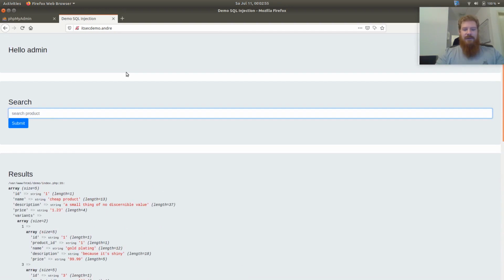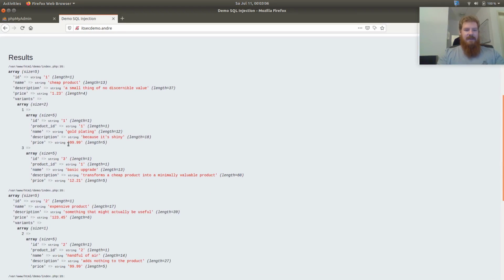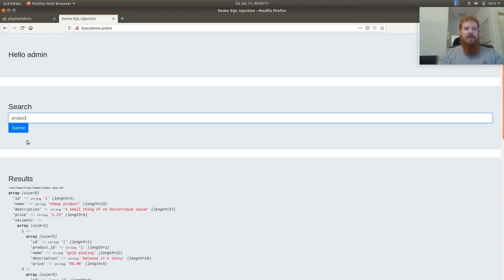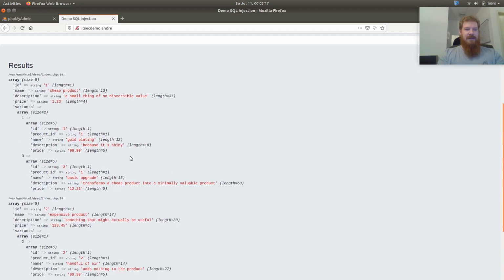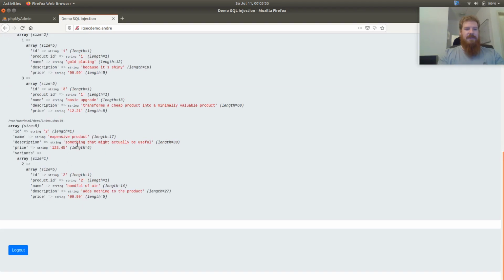Now in this search field, we can filter this list below. Let's say we are searching for something that is called product. As you can see, some of those have product in the name, but not all. And as expected, the list is now filtered. From that we can infer that the underlying query for this input field utilizes a like condition, meaning the search term doesn't have to exactly match, just partially, to return the result.